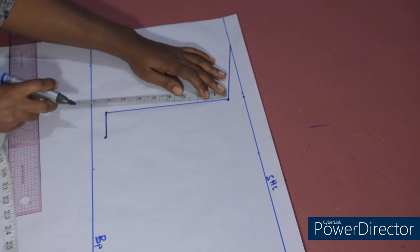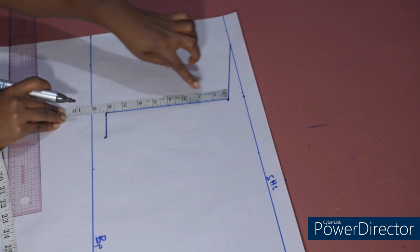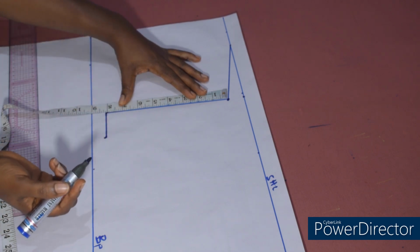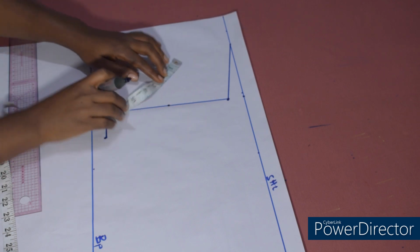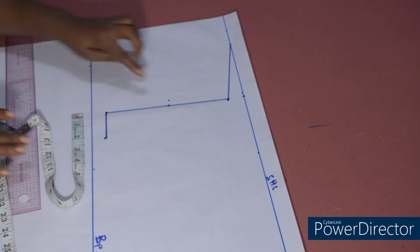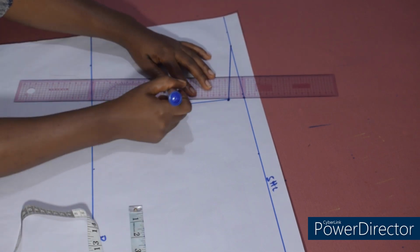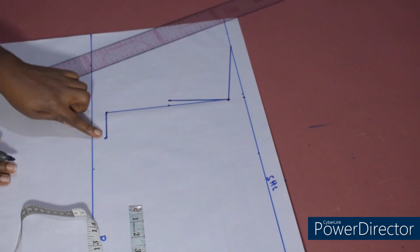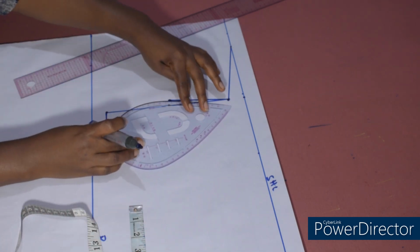Now for the front side, to draw your armhole curve, you're going to take the midpoint of the armhole depth. In this case, my armhole depth is 8, divided by 2 will give me 4. So 4 is the midpoint. On that midpoint, you are going to go inward by half an inch and mark. From this point, I'll take it up like this. I'll connect to this place, and from here I'll draw a curve to this point, which is the bust circumference. So I'll connect like this.